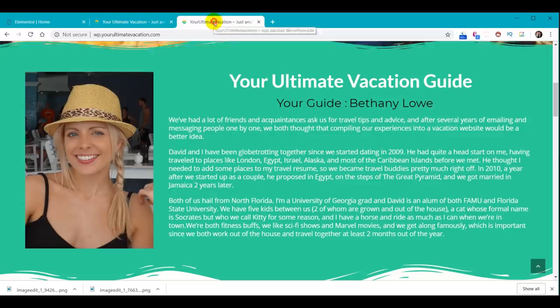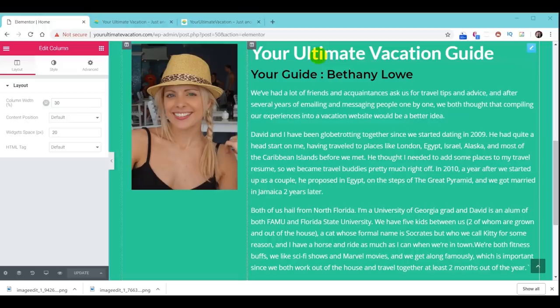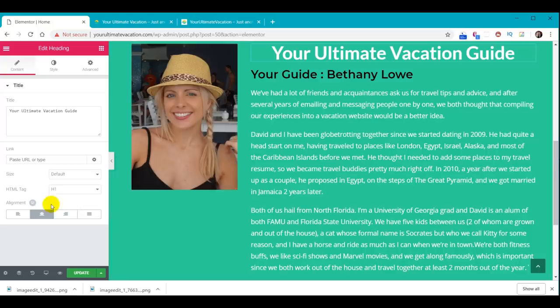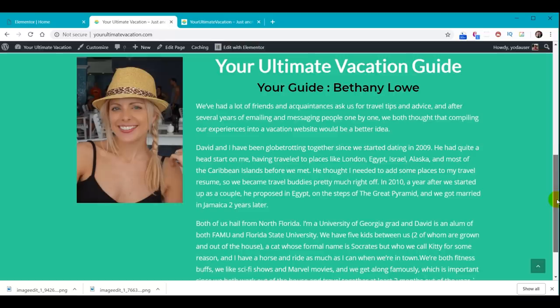Now at this point, notice that this stuff is centered and ours is not. So we want to go back and make that center adjustment as well. So we can come back over to our WordPress. And then we'll click on this text. And at the bottom, we can center it. And then we'll click on this text. And at the bottom, we can center it. And now we can update and go back to our website and hit reload. And now it's also centered.